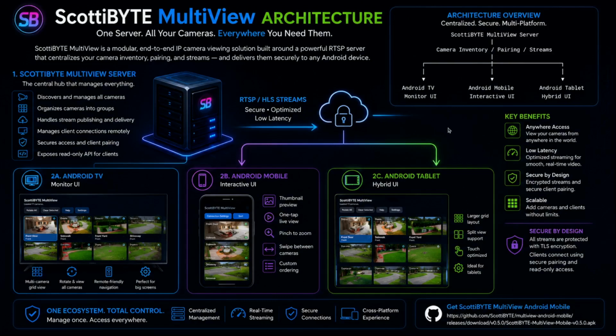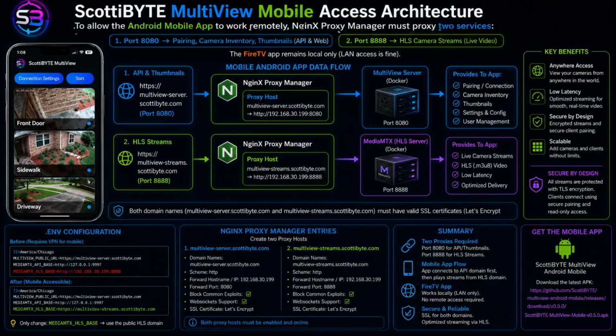But the beauty of this is that since you require this pairing that the MultiView server uses, it's not like anybody's going to be able to access your streams, even if they load the application and even if they happen to know the subdomain for your MultiView server. Because in order to be able to actually connect to cameras, see thumbnails and all of that, the pairing code has to be accepted and approved by the admin of the MultiView server, and that's what makes this thing really secure.